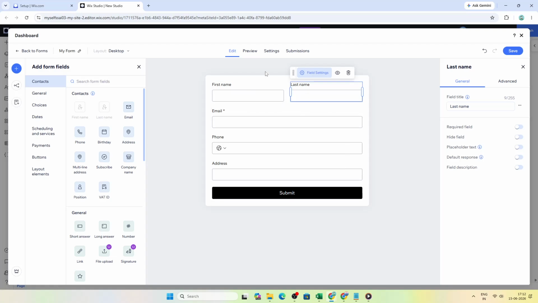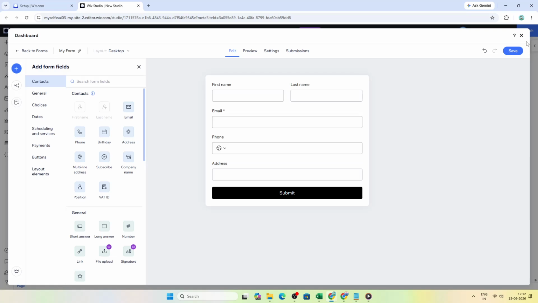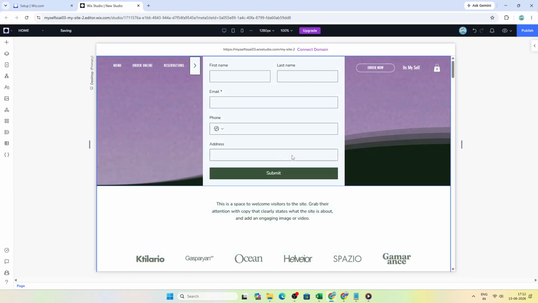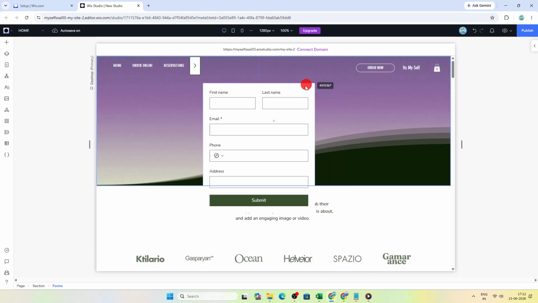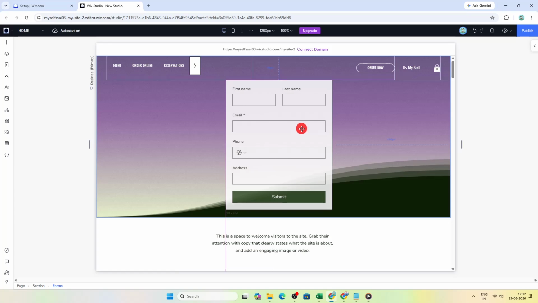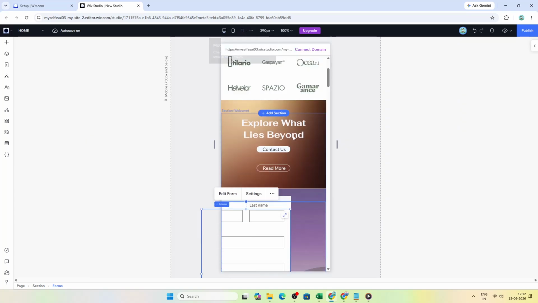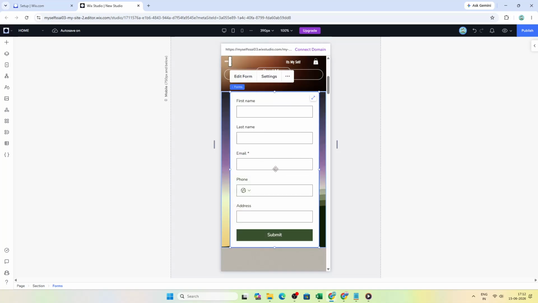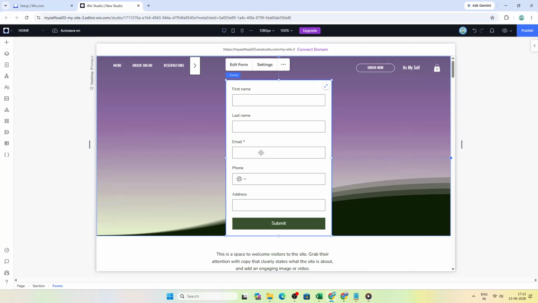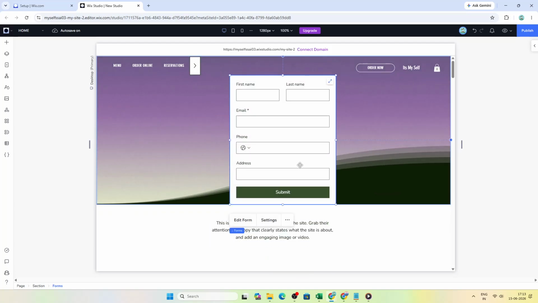Once you are happy with the fields and settings, click Save, then close the window to return to the main editor. Back in the Wix Studio workspace, take a moment to adjust the layout and spacing of your form so it looks clean and easy to use. Make sure to check both desktop and mobile views. This step is important because a form that looks great on a large screen may need spacing or alignment changes on a phone. Reviewing both versions helps ensure your registration form is responsive and accessible across devices.